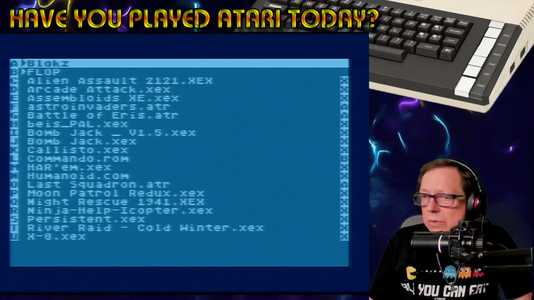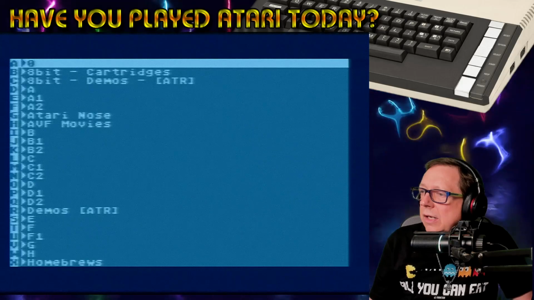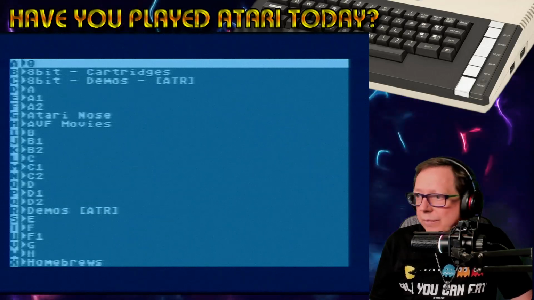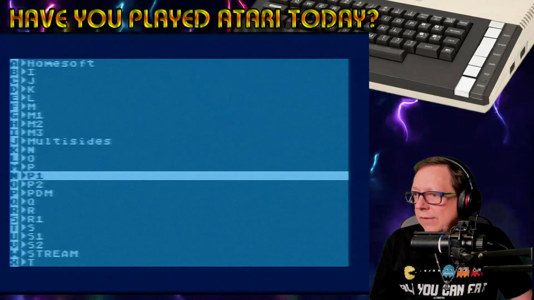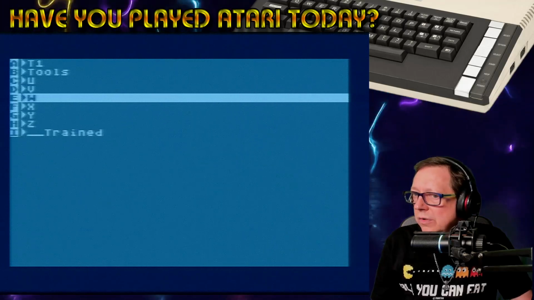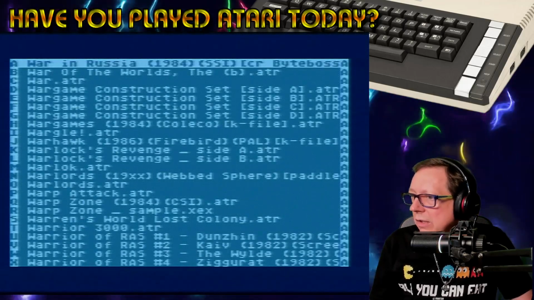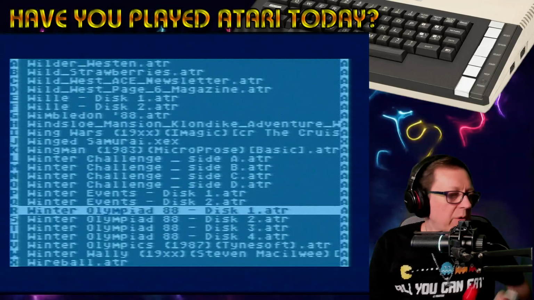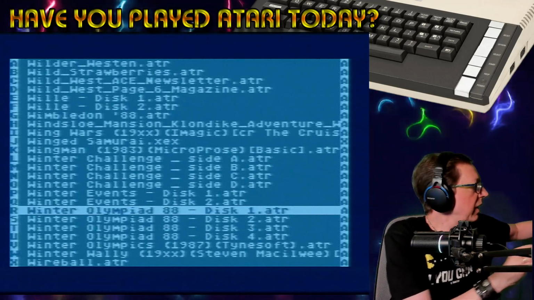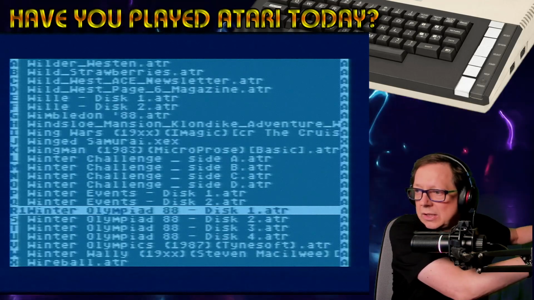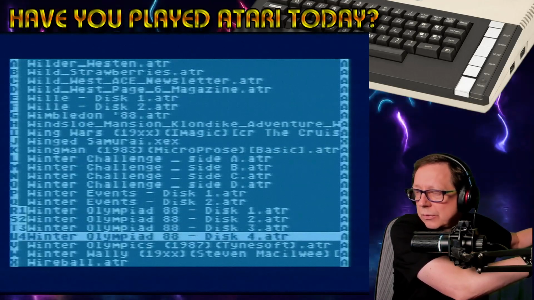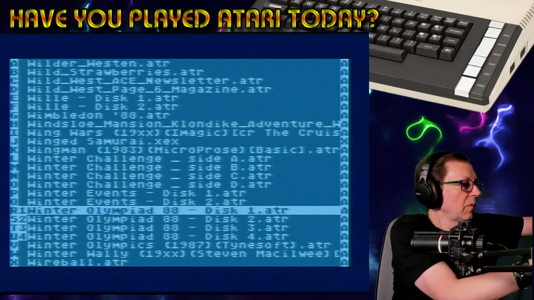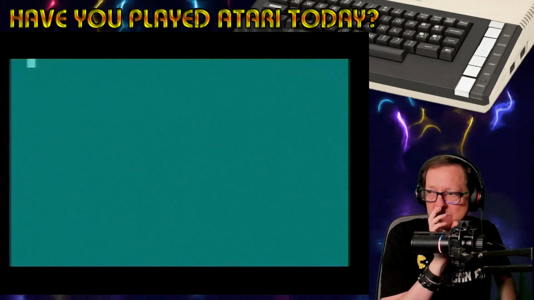Another game that only runs with extra memory. And now I'd like to show you a multiple side game and how to switch disk sides. And therefore, I go into the W drawer and want to load Winter Olympiad. And therefore, I mount these disks into virtual drives by pressing the tab key. And so we have 4 disks here. Let's go to the first one. Option and return. Hopefully that was long enough.